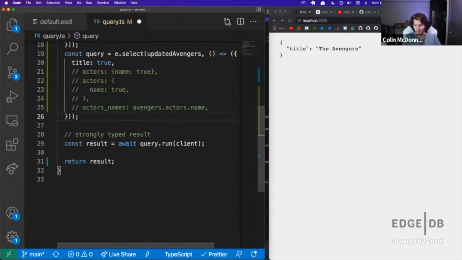The great thing also about this is the reason we're able to provide these sorts of amazing APIs is because we're compiling to EdgeQL, which is just an amazing target for building idiomatic APIs in different languages. EdgeQL, because of that graph relational nature, fits cleanly into object relational languages. So it's really been a remarkable project working on this query builder, and I'm very excited to see what you guys build with it.